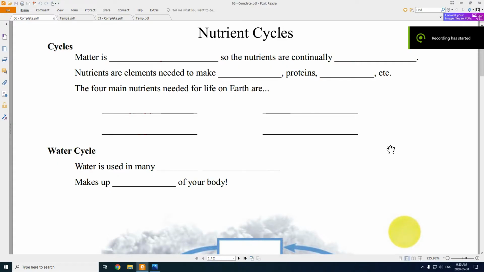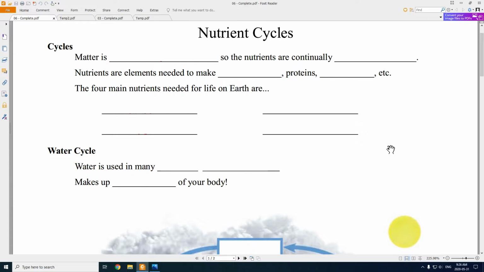So last week we talked about energy and how energy enters an ecosystem. And we found out that almost all the energy on Earth comes from the sun, and it enters the Earth through photosynthesis. Photosynthesis was when plants take sunlight, they take carbon dioxide from the air, and they turn that into sugars, into a physical thing. And then from there, that sugar, which is storing the energy, is cycled through a food web by different plants and animals eating each other.